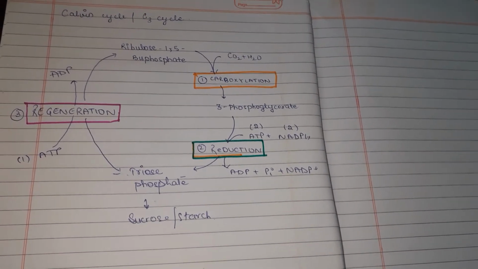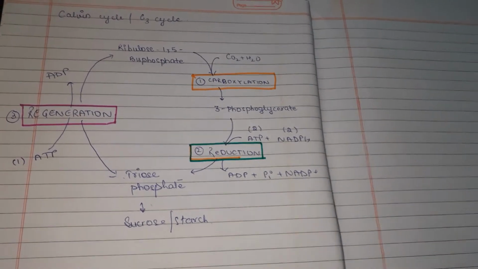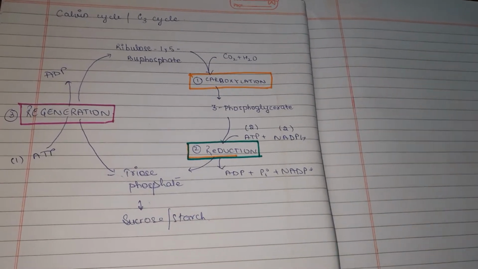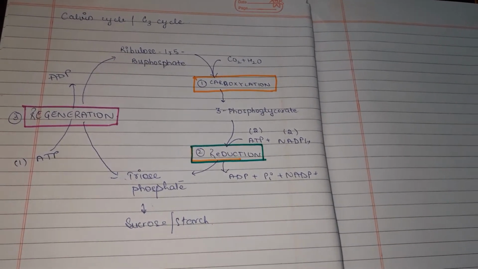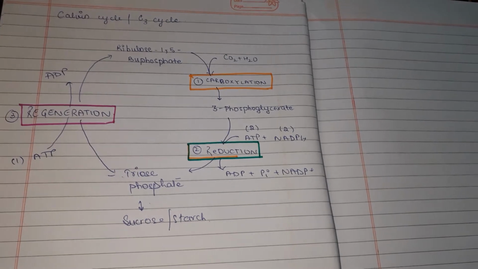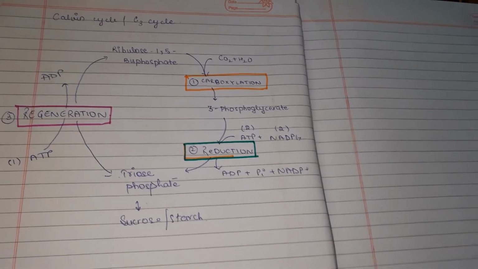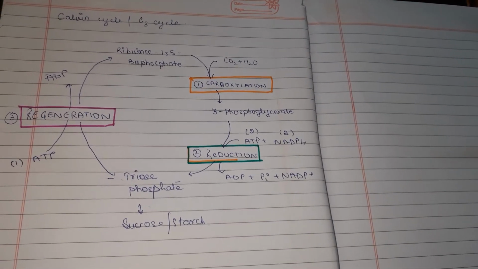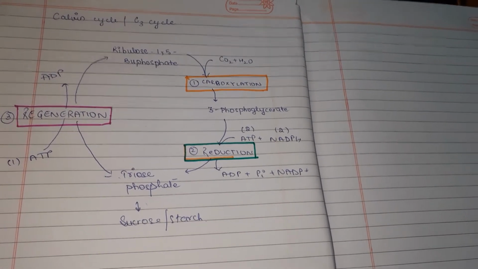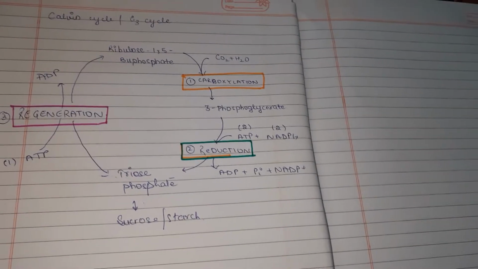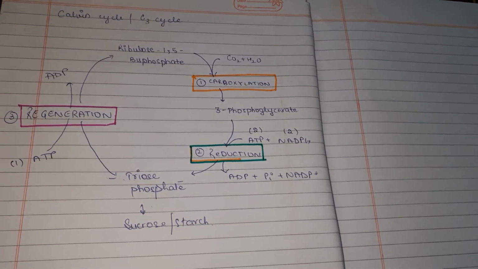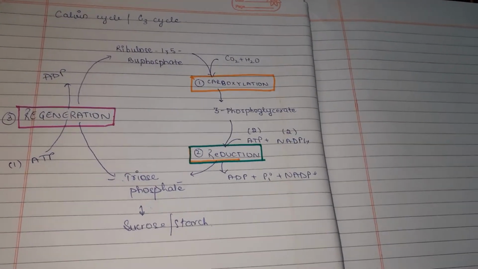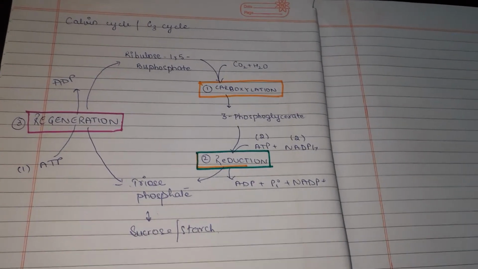Now talking about NADPH, I told you the NADP reductase enzyme is required for this. If non-cyclic photophosphorylation takes place, then NADPH will be formed, because NADP plus is present, electrons will come and the enzyme will act, and then it will form NADPH. This is what happens in the granal membrane, but the stromal lamellae lack this enzyme, so there is no formation of NADPH.